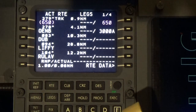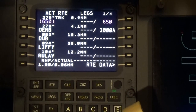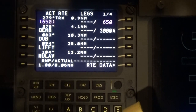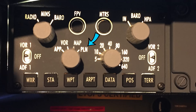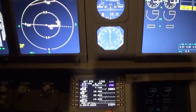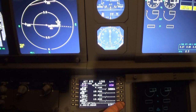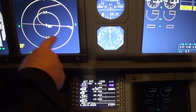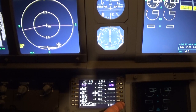Now we'll go to the legs. Here's where it gets to be fun. Now I'm just going to zoom back a bit here, and I'm going to select plan. Now down here this has changed and it's allowing me to now do what they call a step. So if I push this, it's now going to go through each of the points on here, and we're going to find out whether or not our magenta line is good all the way through.